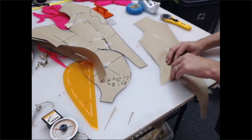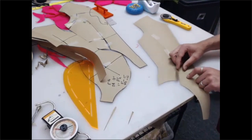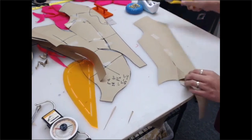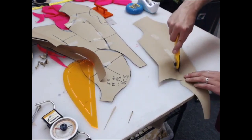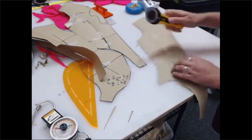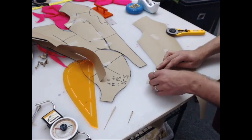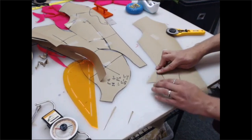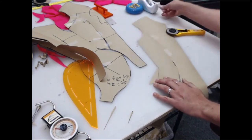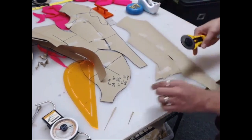So now I've got this huge overlap here. So I taped it together differently, and now I've wound up with an overlap at the bottom instead of at the waist. So all I'm going to do is chop off that overlap, and I need to put it back into the costume in a similar area. So if I just take kind of this much paper or pattern that I've lost and tape it back in, then now I'm going to just true up.